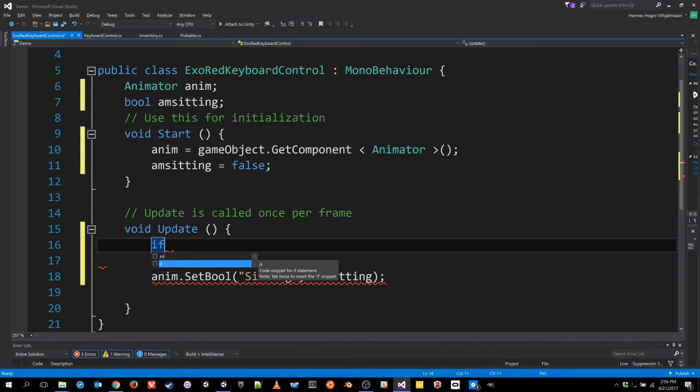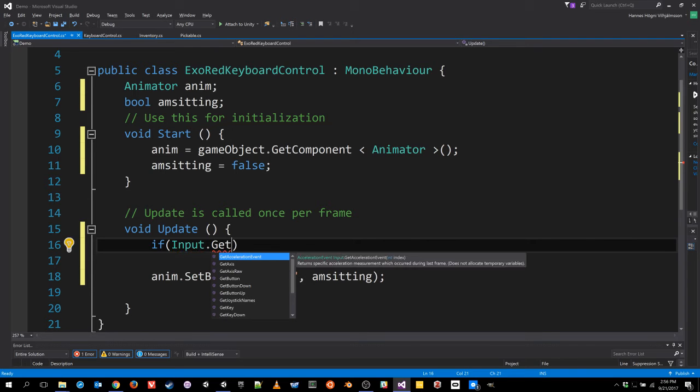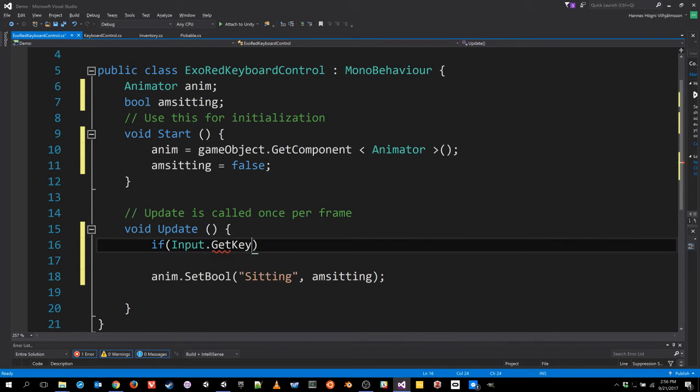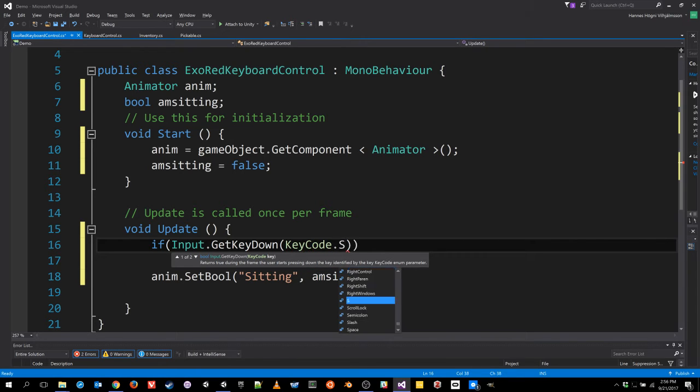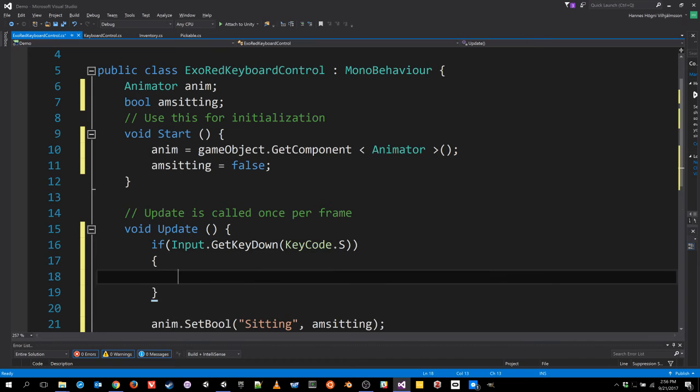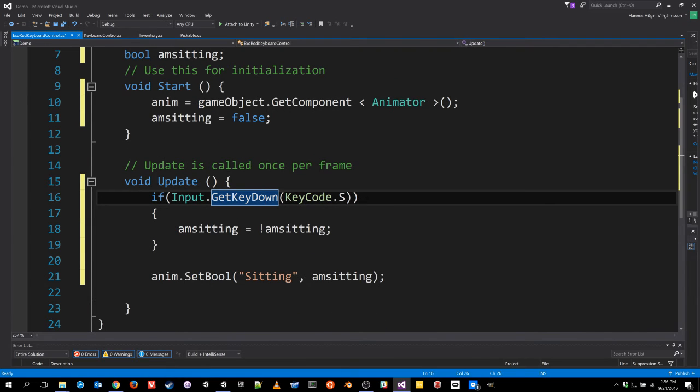Then you can do a key down, maybe S. Is this working?